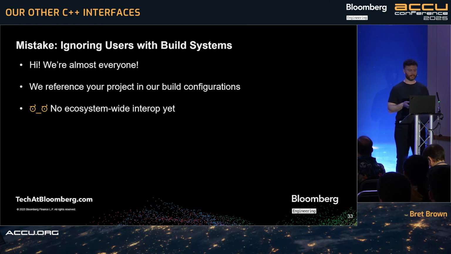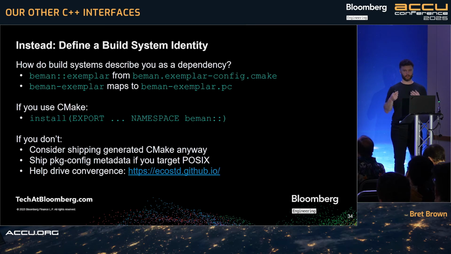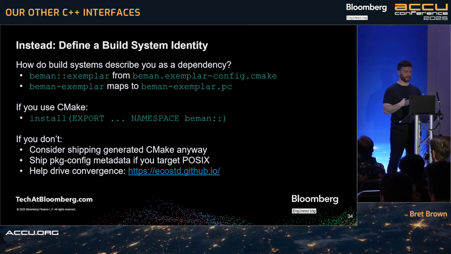So we're not asking for a lot, right? But what we need is you, as an owner of a project, to define some of these identities for yourself. And don't worry, I'll walk through some concrete examples. And again, if you just pick an obvious enough project name, most of these things take care of themselves. But this is what it might look like. And again, I mentioned VC package is pretty good at this, for example. If you have a dependency in your build system, this is how you're going to reference it. This is the target name. And it comes from this file, right?